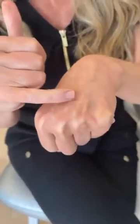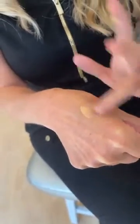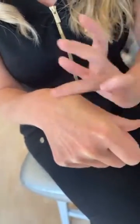And this is by far one of my favorite products. The reason it's so important to use this all year long, not just starting in the fall, is that it has a little bit of color, so you get instant gratification. I can show you on my other hand, because I have this awful little age spot there. We're going to show you how it covers that up beautifully. It just evens everything out.